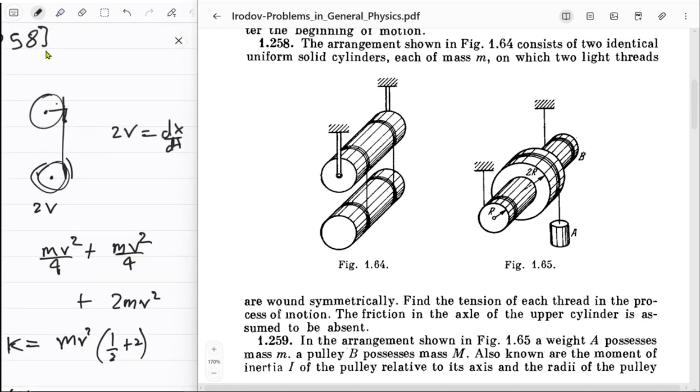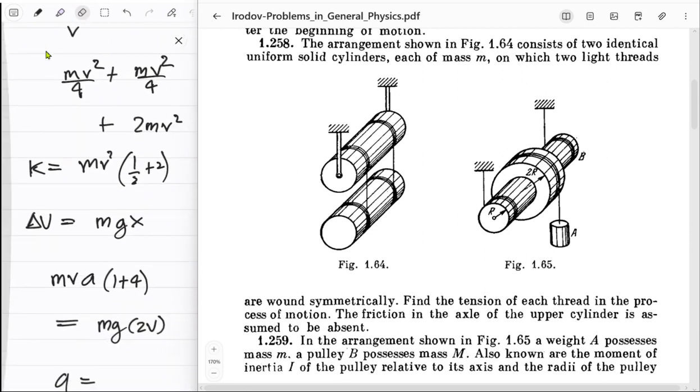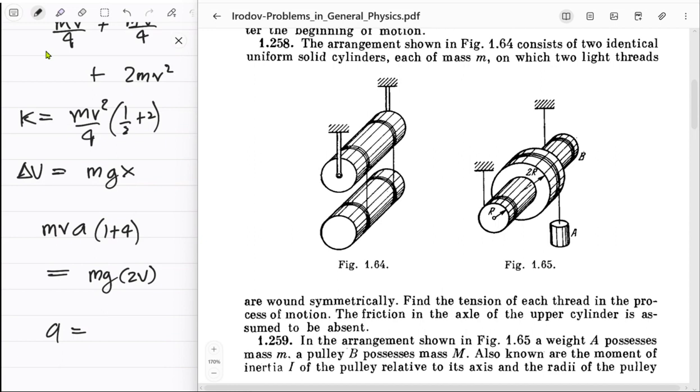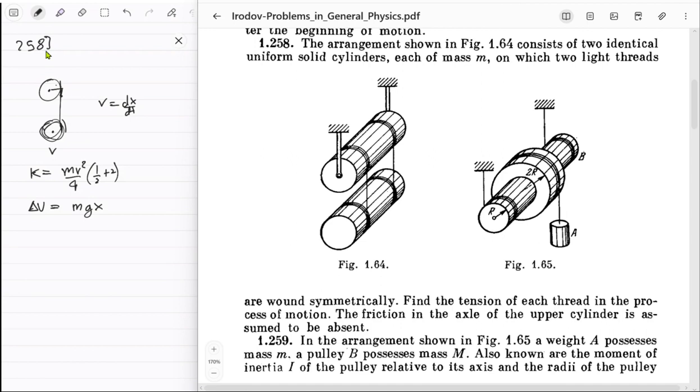I don't want this to be v. I instead want this to be v, because in that way you can get the acceleration of this guy and you can actually get the tension, right? So we'll just say v is equal to dx upon dt. And then in this whole stuff, I'm just going to put v upon 2 everywhere. So you're going to have v squared upon 4, right? And that's still mgx and everything. And now if you do the thing, and this cancels, we don't want all of this. Does that make sense? I think it does.